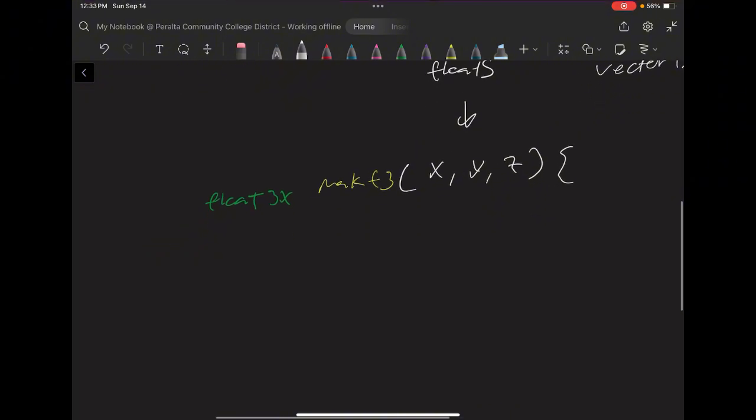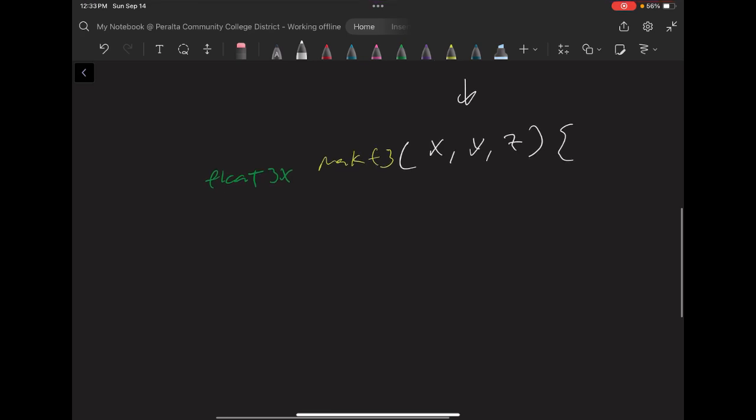And then we return the x, y, z values, because that's the return type of this. So we just return that, right?